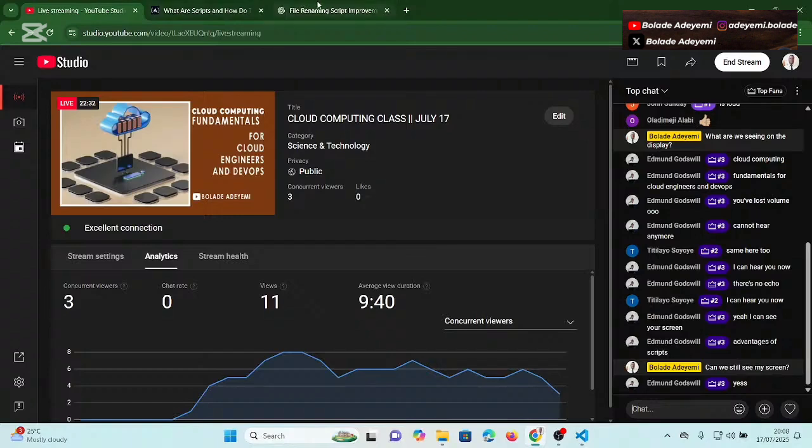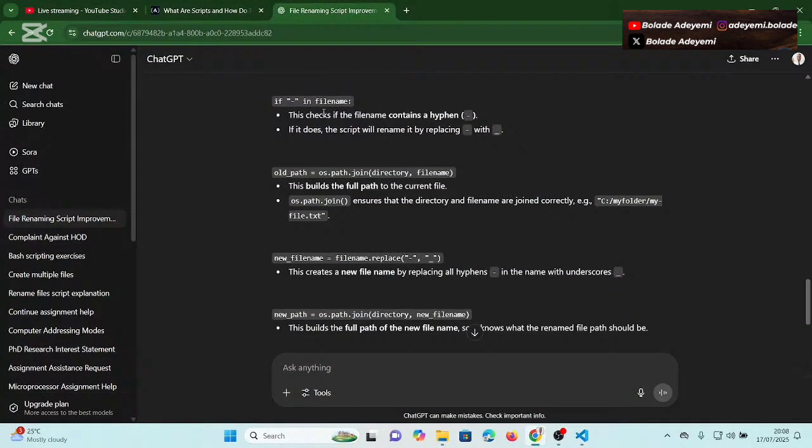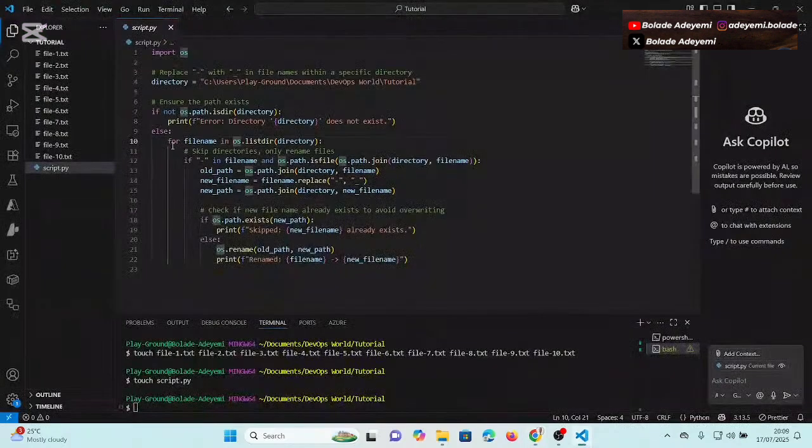And then let's see what happens next. The next thing is that, do you see this hyphen in the filename? It checks if the filename contains a hyphen. So if it does, the script will rename it by replacing the hyphen with an underscore. Do you see now? That is what this particular one is for. If this is in filename and os.path is file, right?